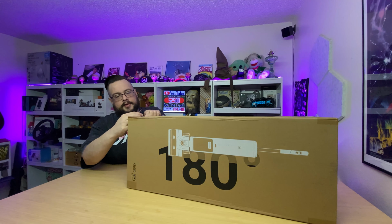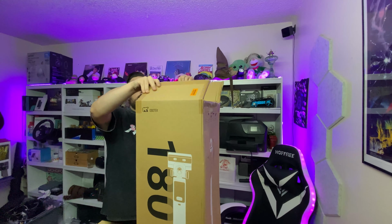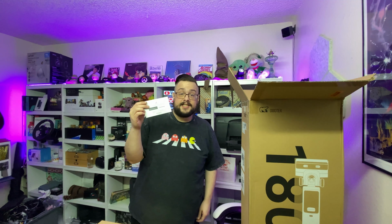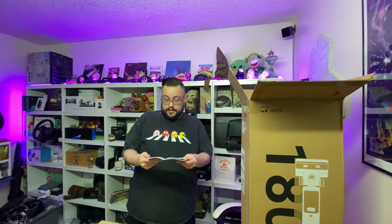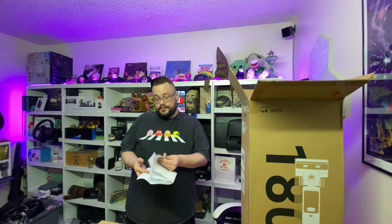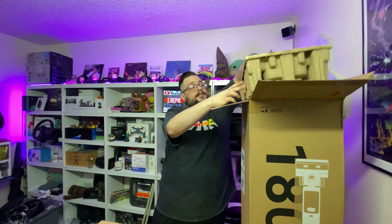So let's go ahead and open this up and see what's inside. We'll slice the top here. Let's actually lower this down a bit. All right, there we go. First thing we have is a warranty card. Now this has a 24-month warranty, which is nice to see. A 2-year warranty is pretty unheard of, but it's great to see from OSOTEK. And of course we have a user manual that goes over all the important details you'll need to know when using the device. Let's go ahead and pull the top out and see what else is in here.